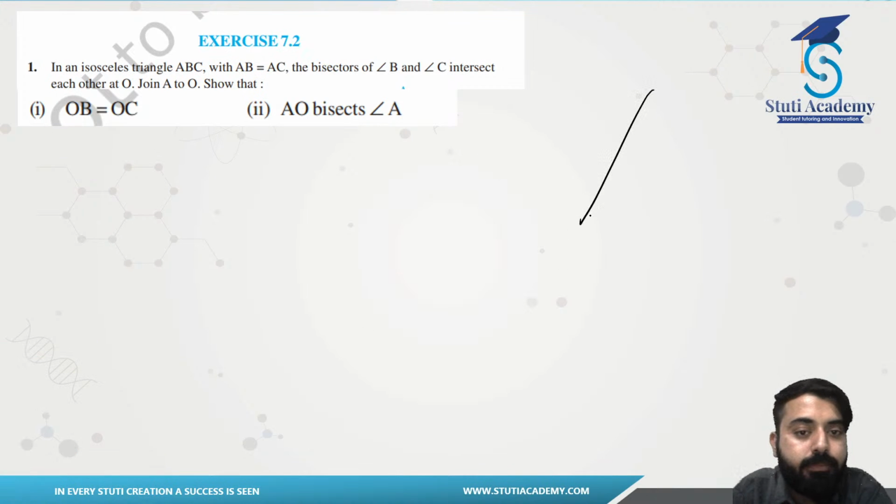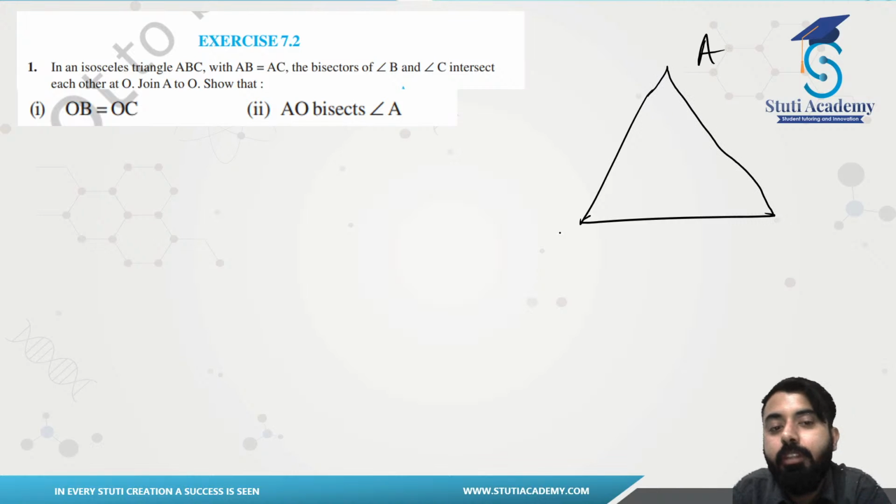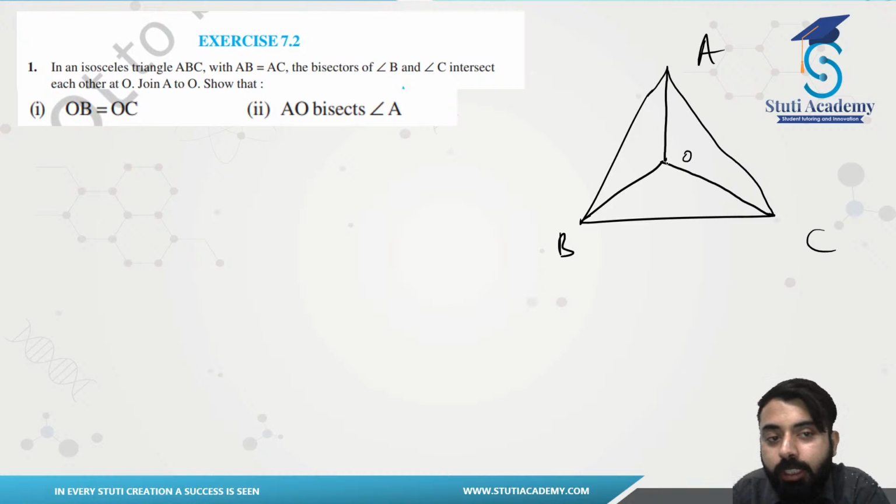For that, see, this will be the case. ABC will be the triangle. The bisectors of B and C intersect at O. This is AO. Let it extend and intersect this at B. Now guys, you already know, if I just assume this side is equal to that one, this complete angle is equal to that one, and what else can we do?